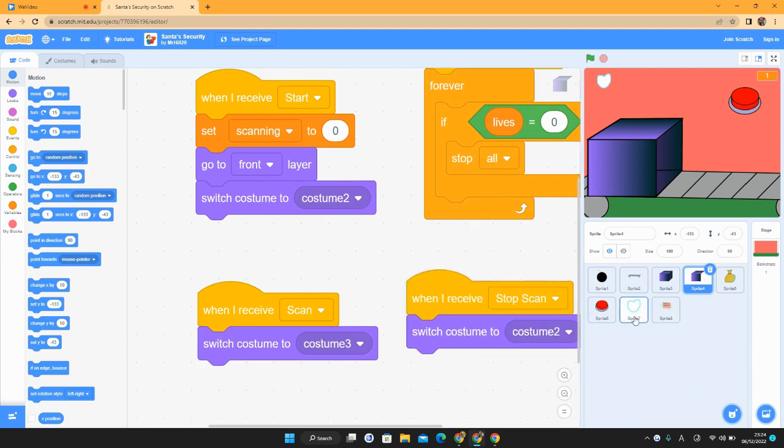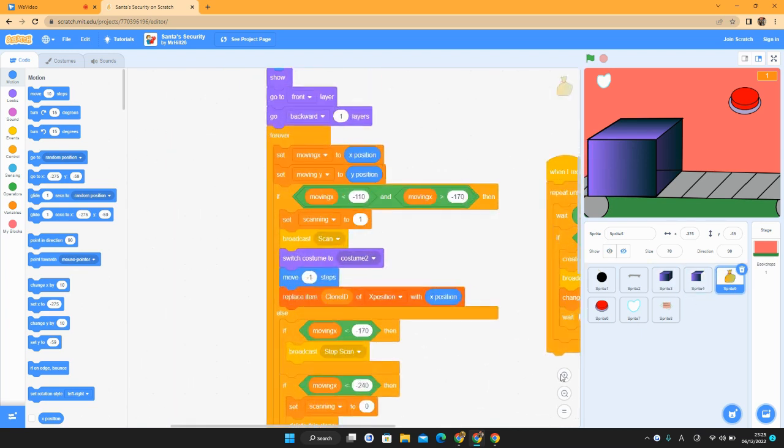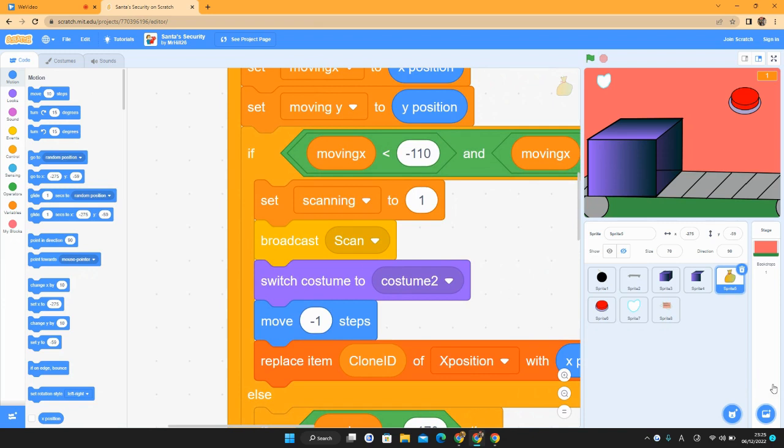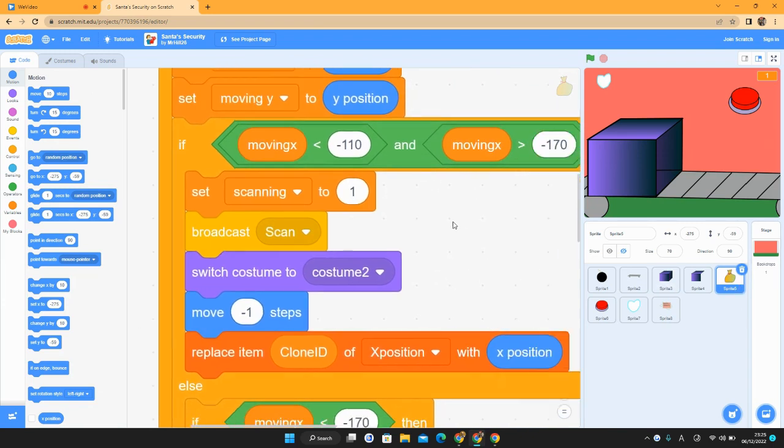And that scan and stop scan you see deep within the code of the sprite of the sack, and it's basically looking at these coordinates and saying, when you're in a certain area, that means you need to scan. That's a little bit complicated, but I'm just showing you how the conveyor belt works and why I've got this box and how I can make things appear like they're in the box.